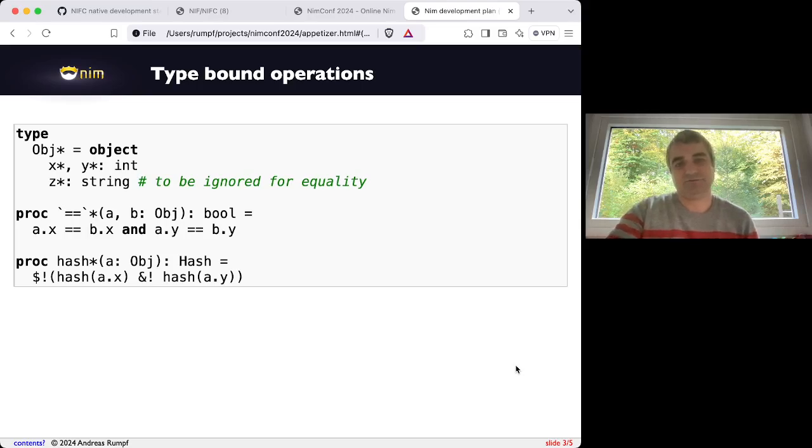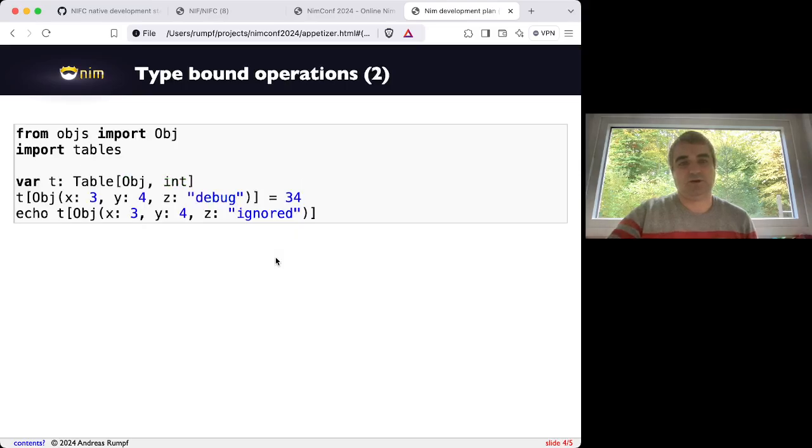Second, I would love to introduce type-bound operations. Here I have an example of an object type that has custom equality and hash operations. And now I import from this module only the type, but not its operations.